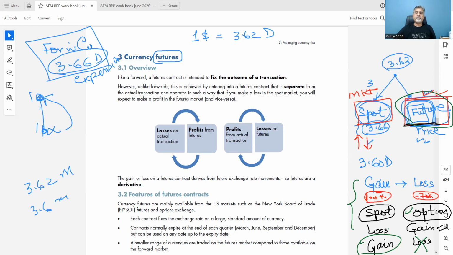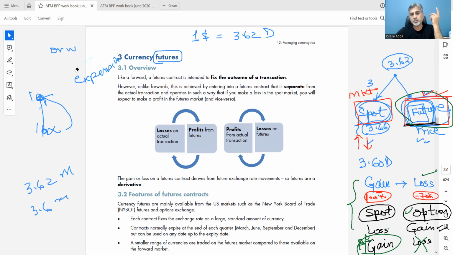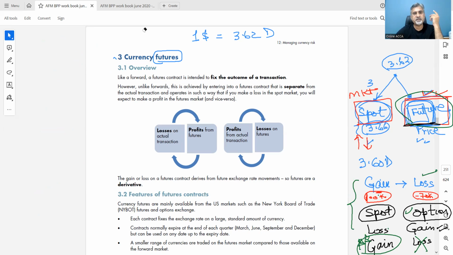I mean, with a future, if I made a gain, a big part of the gain was taken away by the loss on the future contract, and I had to take the loss. With an option, you don't have to take the loss. In options, you just say, I'm not taking it. And the gain you can take, you can put it in your pocket. So then everybody should go for an options contract. Why would somebody ever think about going for a future? Option looks fantastic. It's just like, if it is sweet, I will eat. If it is bitter, I will throw away. So the options give you this.